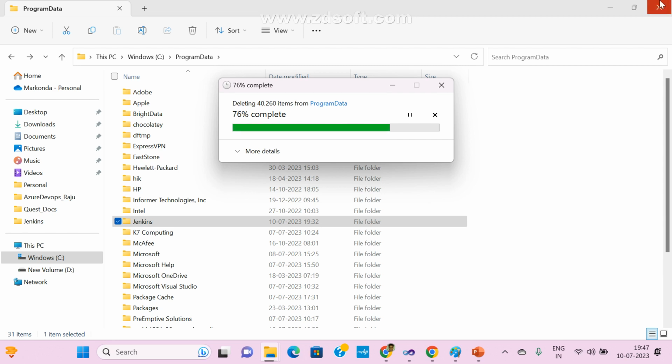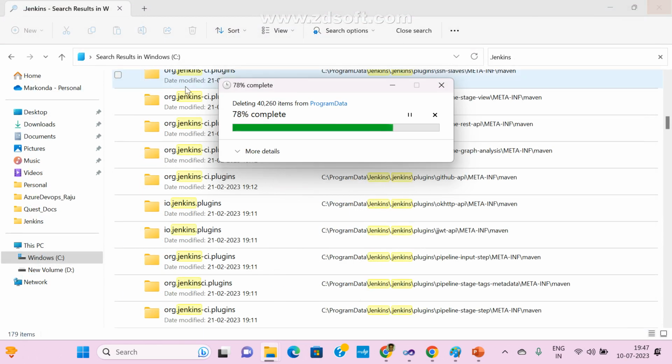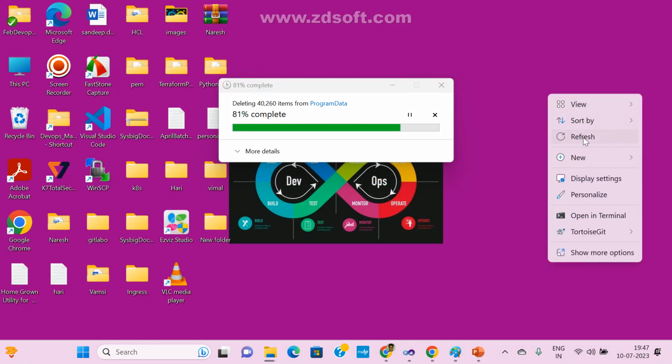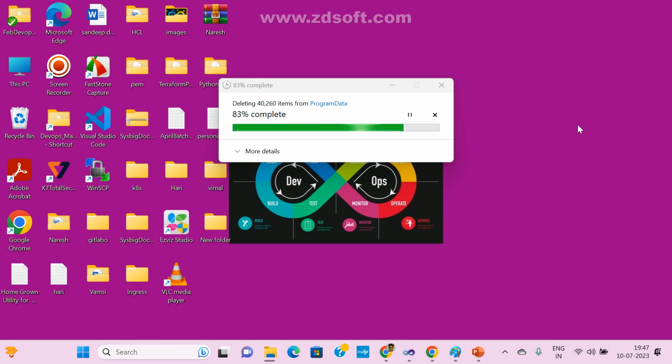So anyone any doubt guys as of now? Clear, right? I just deleted my existing workspace and all, that's it. So now I'm going to install the Jenkins server. Now it will come step by step. It is asking for a default password and some plugins. Those steps we didn't see earlier. Now I'm going to install, right? Now we can see all steps from scratch level, how to set up a Jenkins server and all.